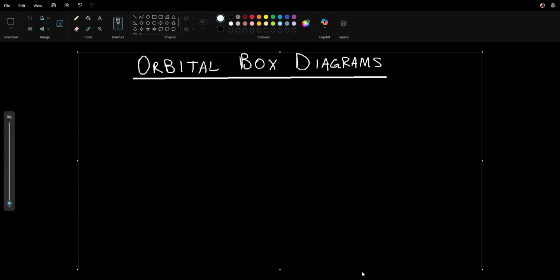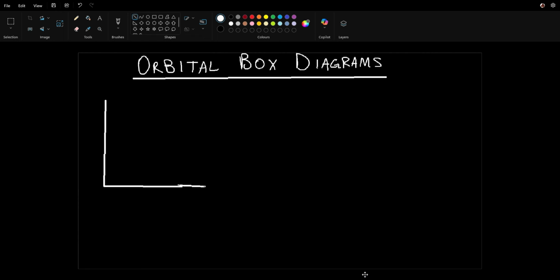Basically, we want to start with a graph. So let's go with the graph here with our y-axis and our x-axis. I'll make the x-axis a little bit longer. Perfect. And then on the y-axis, I'll write an E for energy, for the energy levels. This bottom part isn't really needed. I just use it to make it an entire graph.